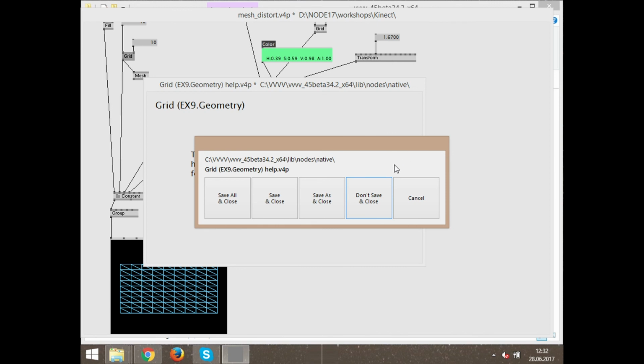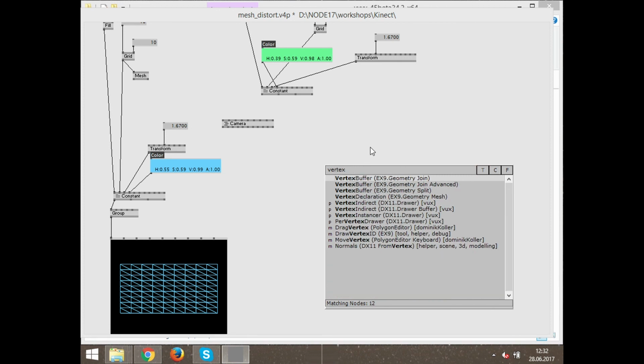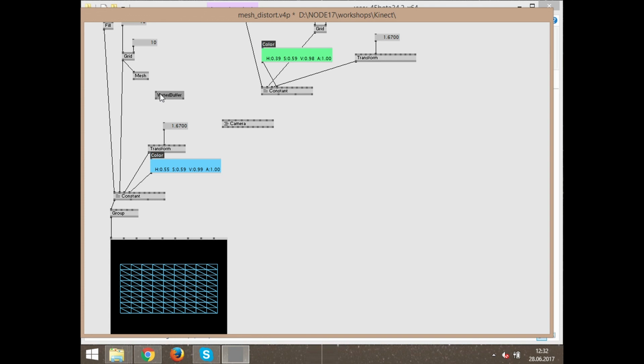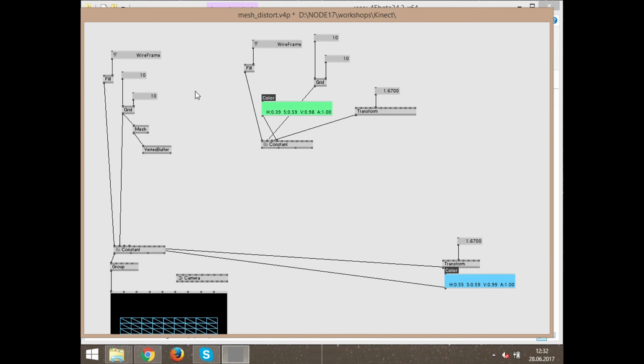Forgot the name. Do you remember? I can't find the one we had yesterday. That's just a good show of effect. I don't remember. Nope. Okay, yeah, that's it. Mesh vertex buffer, that was it. Talking about it and forgetting it at the same time is very cool.